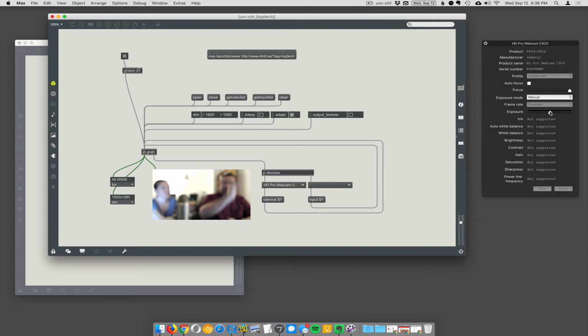So we have our manual control, and this is pretty exciting because this means that you can do a lot better, more accurate motion detection using the frame differencing system. The camera will work without it, but this just makes it so much better. Yeah, it works kind of without it, but this works better. And there are a lot of other reasons you might want to have manual control over the camera.